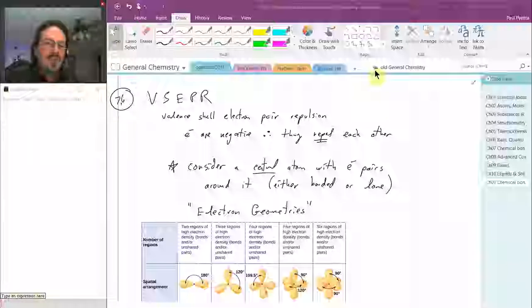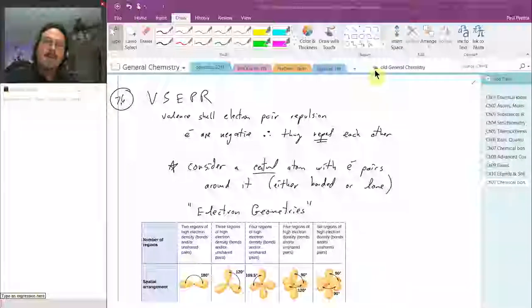All right, here's the simple thought behind it. You have all these electron pairs. The electron pair could be a lone pair. It could be a bonded pair. Right? They could be single, double, triple bonds, that kind of thing. But they're always these things that are coming off this central atom. But they're all these electrons, and electrons are negative, and they repel from each other.